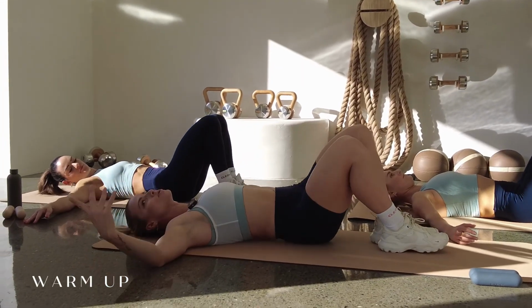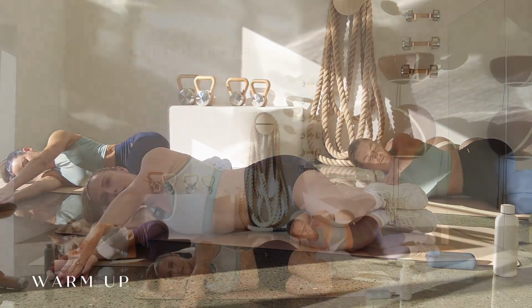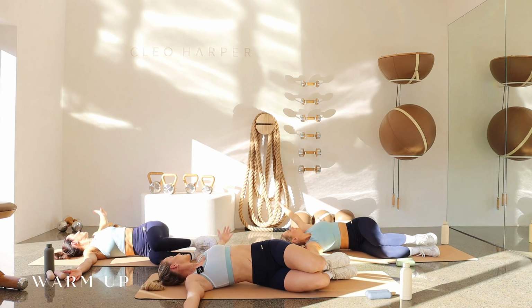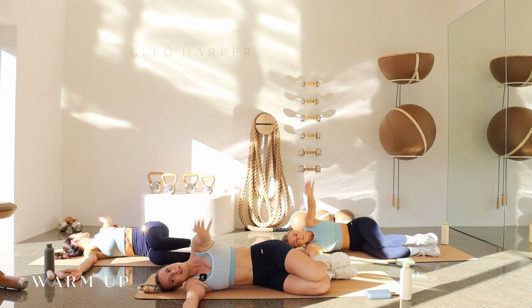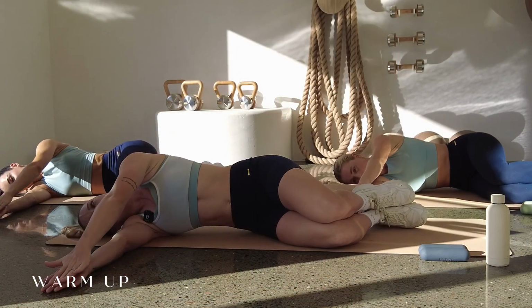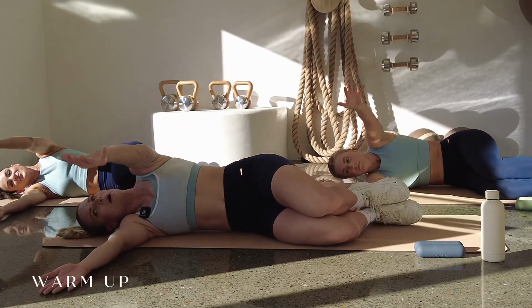We're actually going to roll onto our side. So roll onto your right side, hands are out in front. I want you to take a big inhale and then we're gonna open the arms, exhale, and then inhale to come in. This is called a book opening. We're getting that thoracic spine, the middle of your back moving, a really good one if you do sit at a desk for your job, but a good warm up as well. Let's go one more.